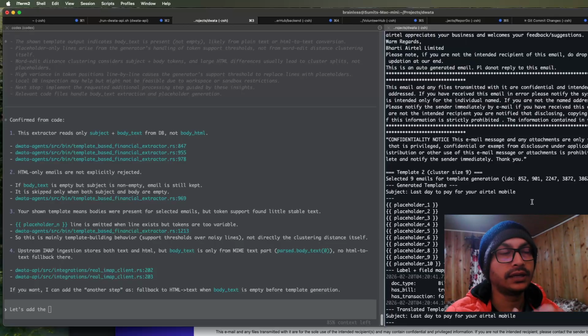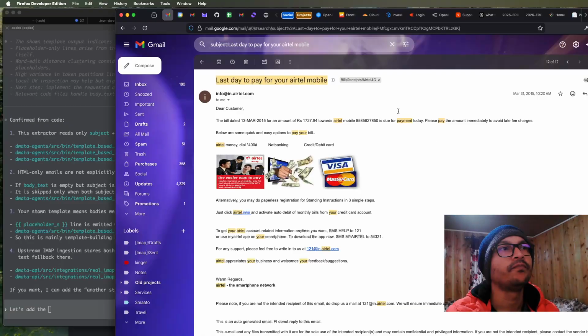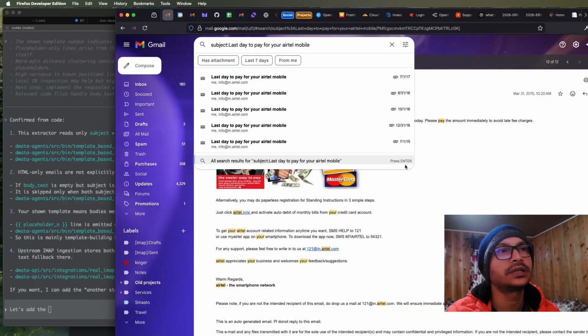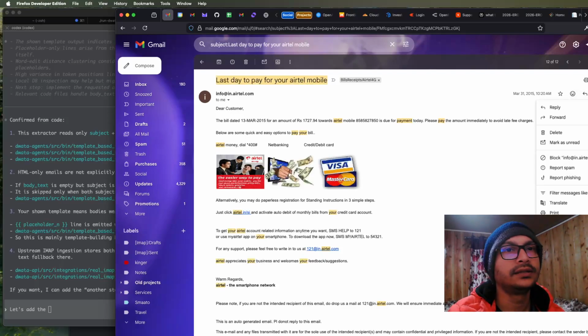I'm still not looking at code, and that's the main aspect here. It's still debugging, and the debugging may need you to go into the source of the data. So we are going to go into the email. I simply searched for this subject line. Of course, I got a couple of emails. I looked at the original.